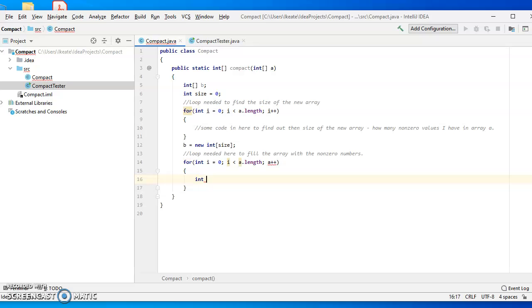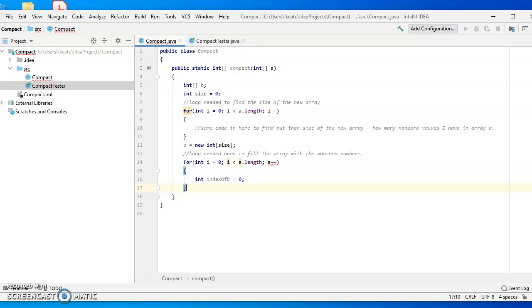I'm thinking as I'm doing this. I am going to need a different variable here that's going to hold the new index of B, because the first one's going to be 0. The indices of A and B are not going to be the same, because B will be shorter than A if A has any zeros in it. So you need to make sure to not only fill it, but also adjust the index of B to get you to the next index of B once you find a non-zero element of A and put that non-zero element of A into B.